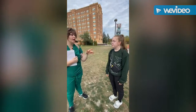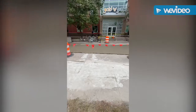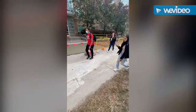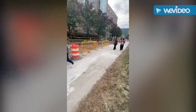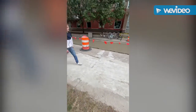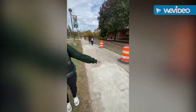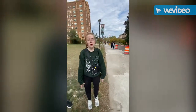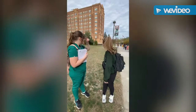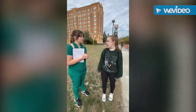Okay. And then this looks very new, this construction area, right in the walkway of the students. When was this getting done? Yeah, so this actually started a few days ago. They're redoing the sidewalk. I've heard a lot from students that it's pretty frustrating, considering it's a main walkway and a main entrance of one of our residential halls that is being blocked off. So like the State Hall project, it's become inconvenient, but it's leading to improvements on campus.